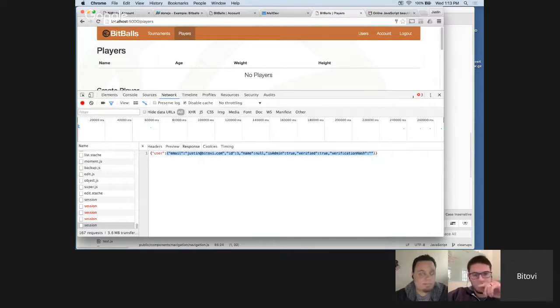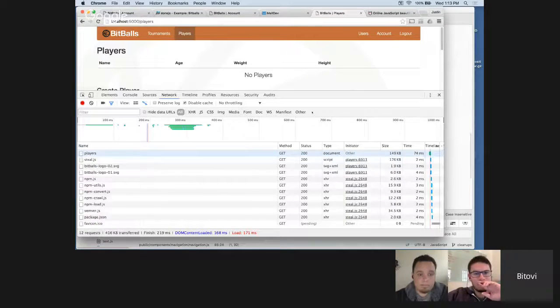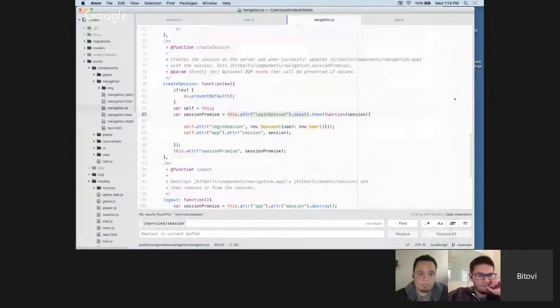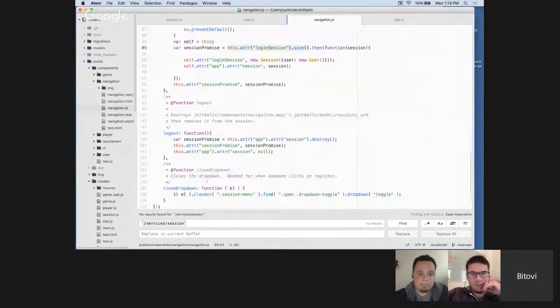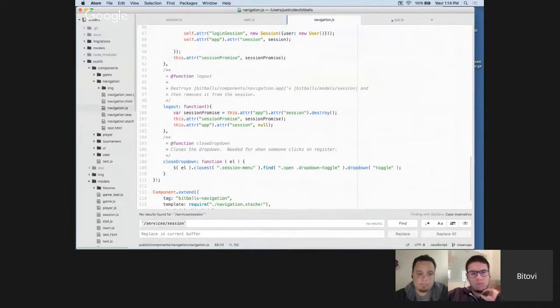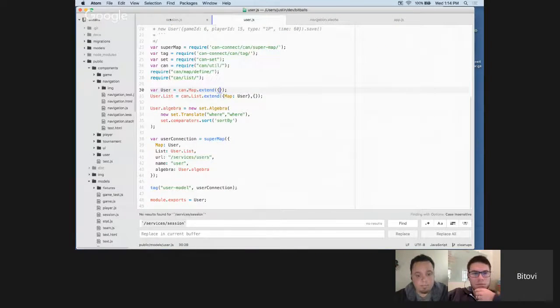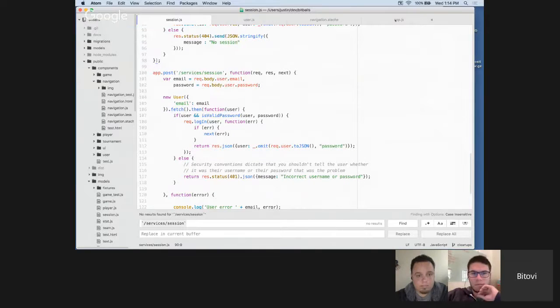Now, when we refresh the page or do anything like that, it's going to make a request to get the session. Now we're going to see a session established, so that's why it still shows logout. The logout is really simple. We can take a look at that. There's a button for logging out somewhere. Here's the logout. It calls the logout function on click. Where is that again? No, navigation.